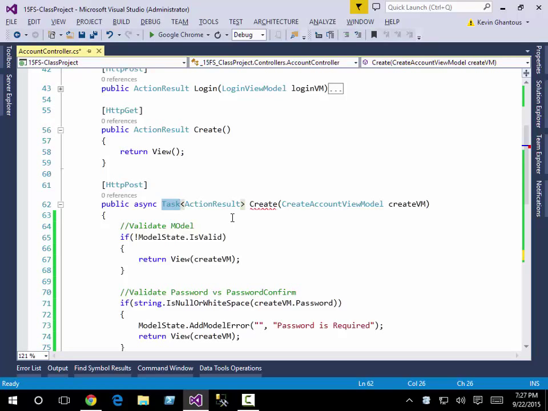Typically, asynchronous processes, or asynchronous programming as this is called, is done from the top to the bottom. So that means that everything that you do, how should I say this?